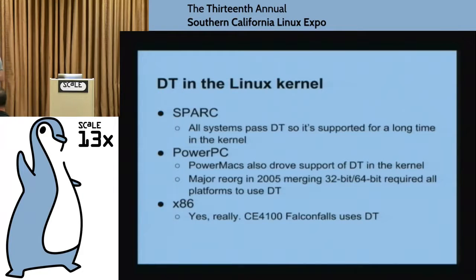What happened, very interestingly, in 2005, was that there was an arch/ppc and an arch/powerpc, and, sorry, arch/ppc64. So the 64-bit and the 32-bit were split. A lot of us that worked on embedded platforms were on the 32-bit side, and there was a big merge into arch/powerpc, which, if you look in the kernel today, is all we have left. Part of the entrance requirements for coming into arch/powerpc, driven by the 64-bit big iron guys, were that all the platforms need to use device tree.